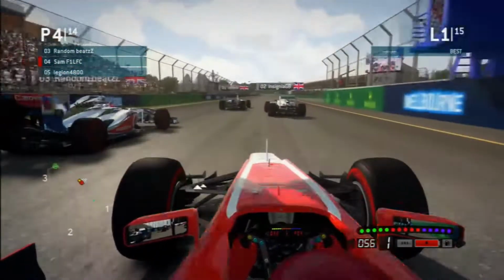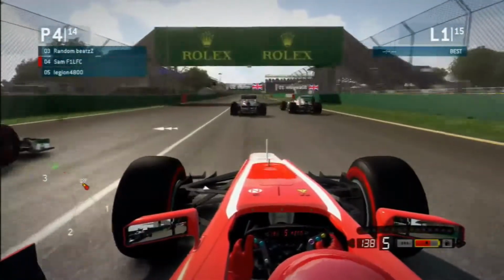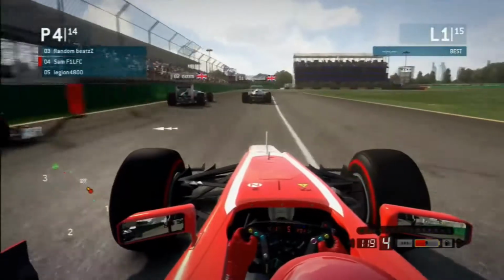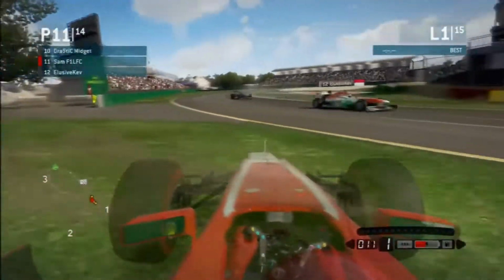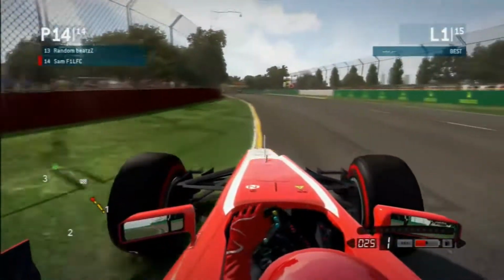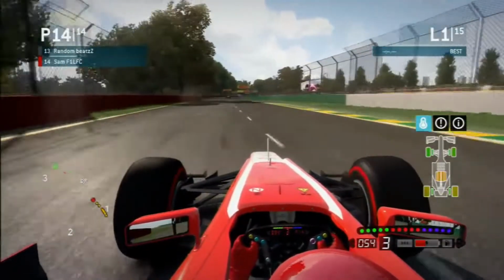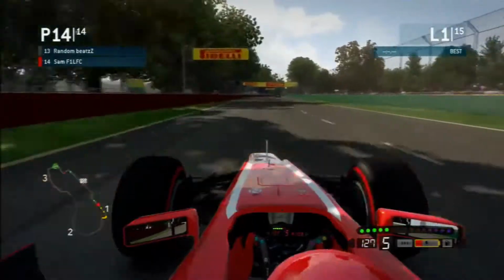And so here goes Sam, one of the unfortunate drivers who made contact into turn 2. The apex of 2, and so just comes in there and oh yeah, contact with Random Beats, side pod glitch, nothing particularly in it. It's an unfortunate part of F1 2013, the side pod glitches. No one likes to see them, but they happen every now and again.